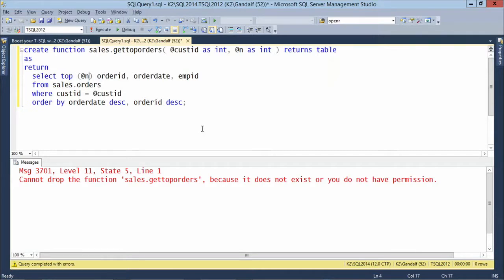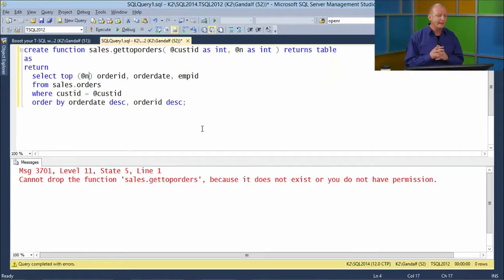And just an important note before we talk about how we involve apply in this is that this particular example is not that critical to understand the apply operator. I'm just using it as a vehicle to demonstrate the idea. But just think about any kind of table expression or table function, that its logic could be essentially anything. In this case, it happens to be return the n most recent orders for a given customer, but think about any table function that returns any kind of a result set.